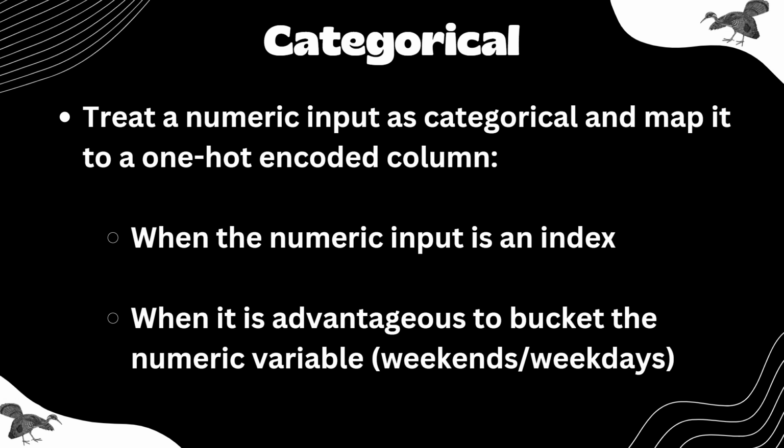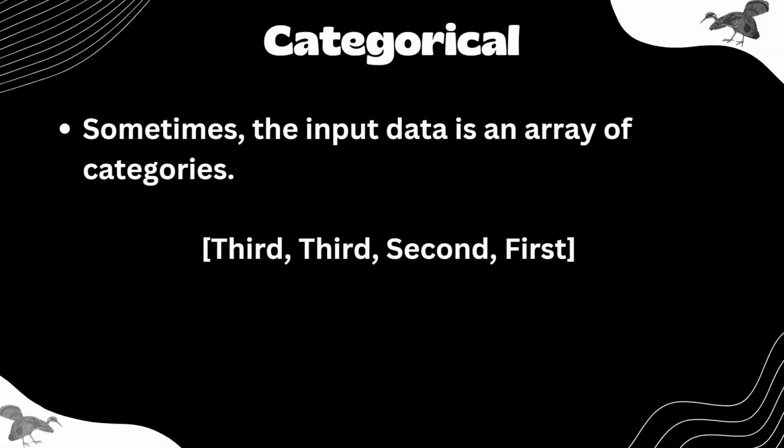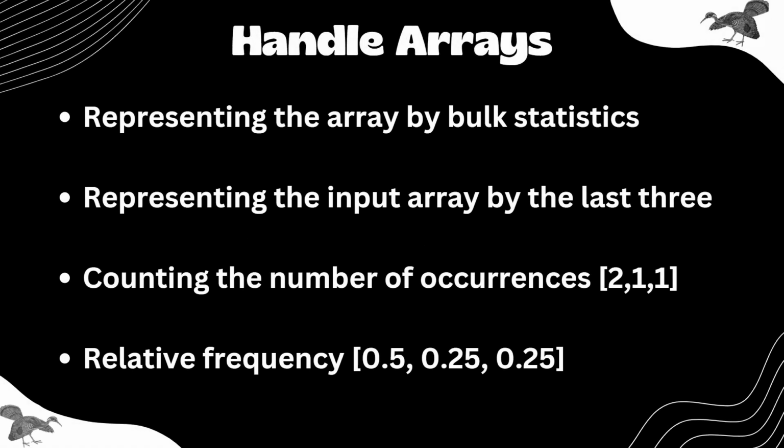For instance, in the real estate context, having a category for old or middle-aged would help the model capture that older buyers may have a higher chance of buying the property compared to younger buyers, without trying to fit all ages into one continuum. Fortunately, handling categorical arrays isn't too different from numerical arrays. We can use the first 2 methods mentioned earlier, like calculating statistics such as the mode, or using only the last 3 or 5 entries. Additionally, we can look at the count for each category.